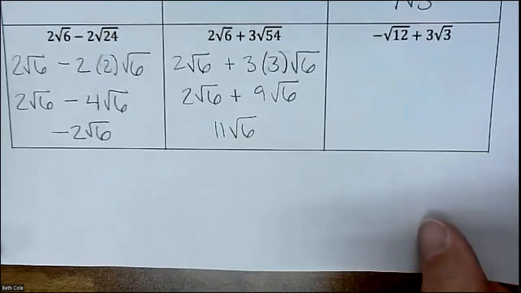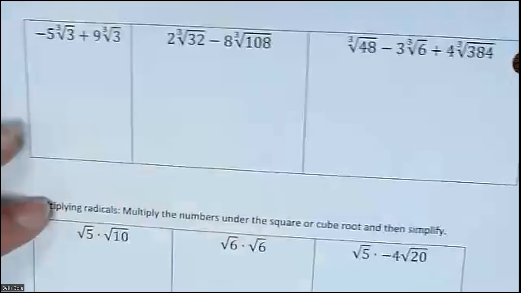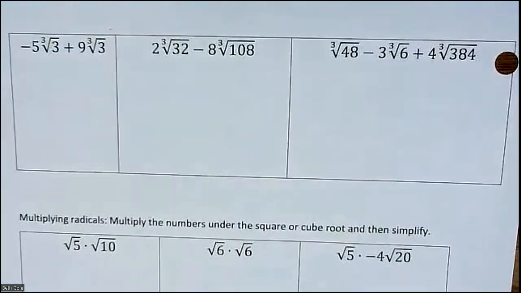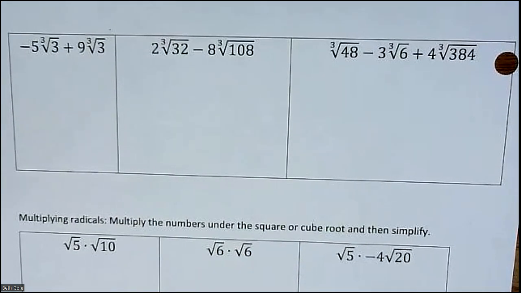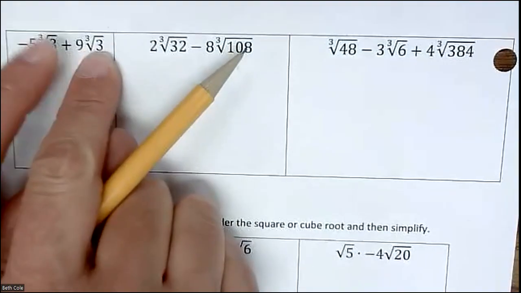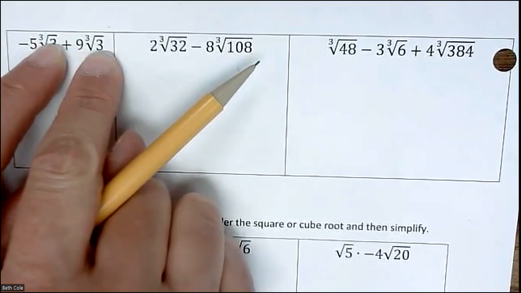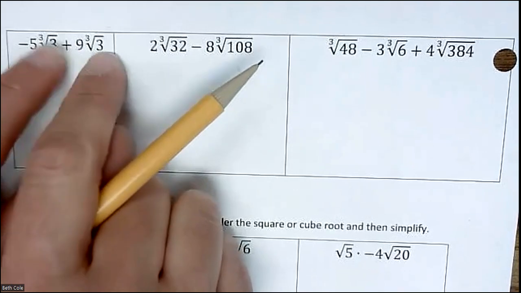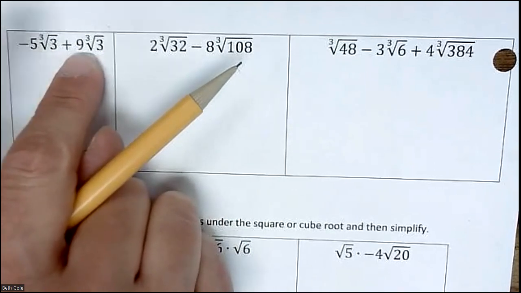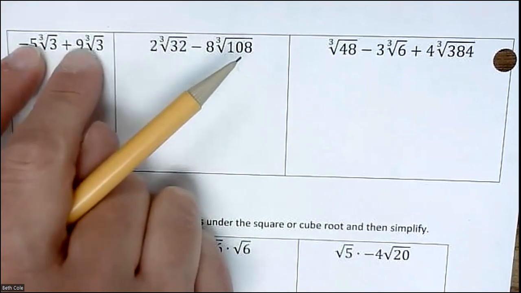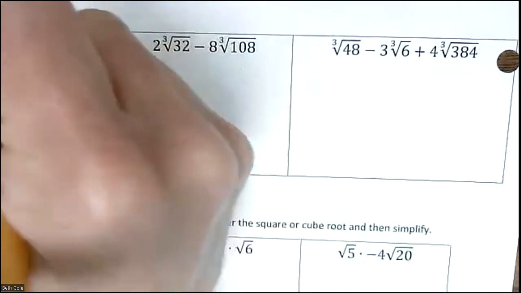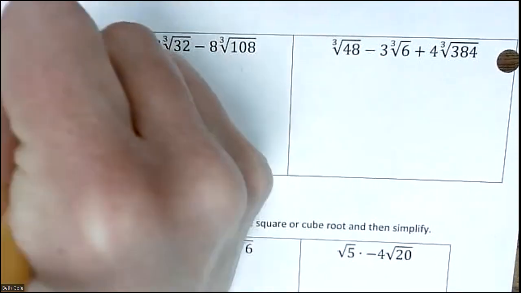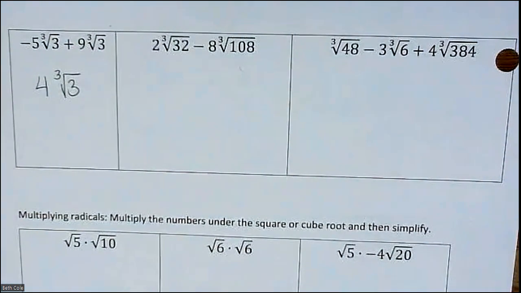All right, go ahead and flip over. I think the ones in the back are the cubes. It's the exact same process. It's just we're going to use our list of cubes. So when you look at this one, do you see how they're both cube root of 3? Like they're the same? Then you can just go ahead and put them together. You don't have to do any work. They're the same. All right. So negative 5 plus 9. The 4 cube root of 3. It was already the same, so you didn't have to do any work there.